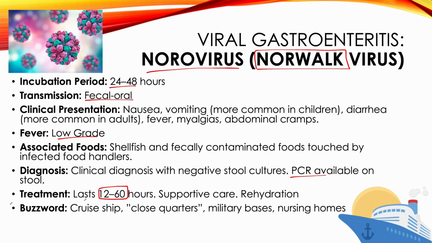The buzzwords for Norwalk or norovirus are going to be cruise ships, because it's close quarters, also military bases for the same reasons, nursing homes. So close quarters is usually what they mention. There was an outbreak at the Olympics a few years ago because of the Olympic grounds, where they all sleep together. So keep an eye on that.